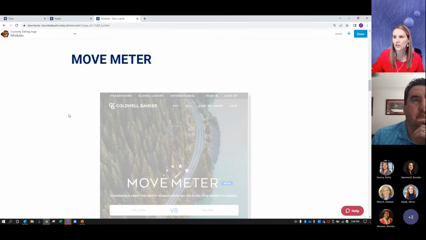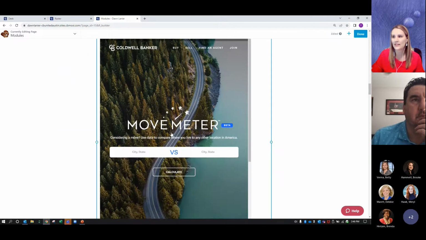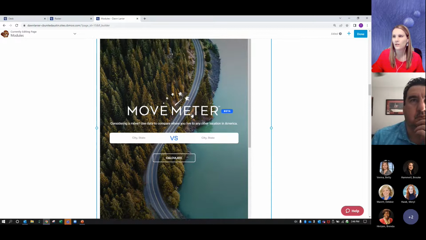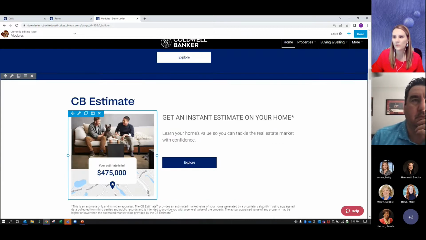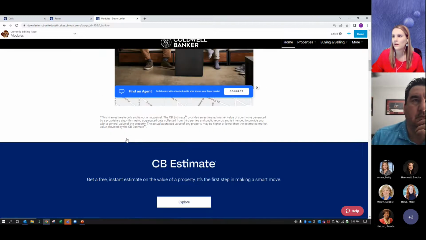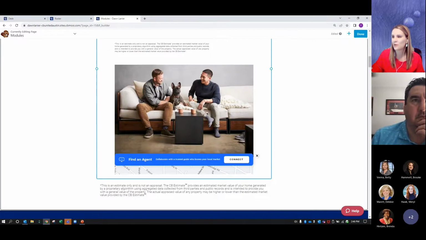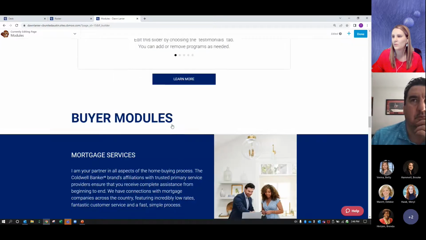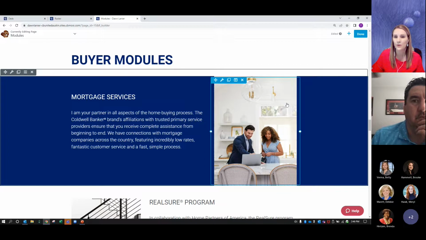So Debbie says, can you change the picture? Yes, you can, depending on what it is. So like this one with the move meter thing, you couldn't change it because it has all this text on top of it. These people, see how this is all one image, so you couldn't change these people. So some of them you can, but most of them on this section, you couldn't change them. So you'll want to scroll through and find one where you like the picture. Now these people are just a picture. They don't have any text on top, so you could change them, if that makes sense.